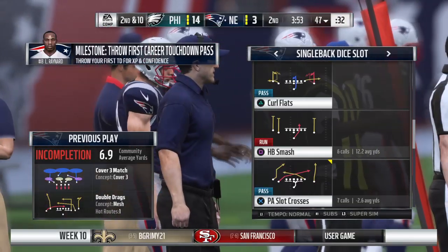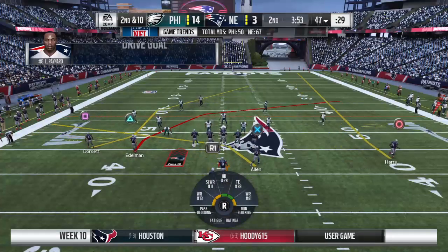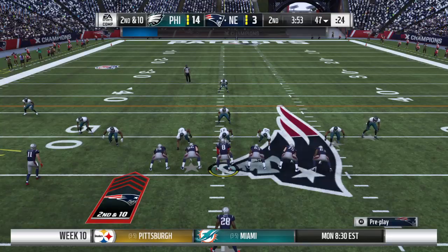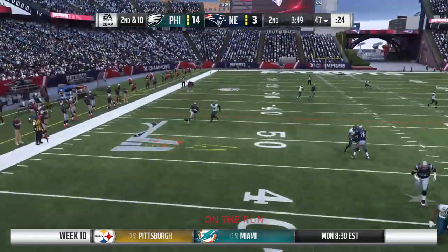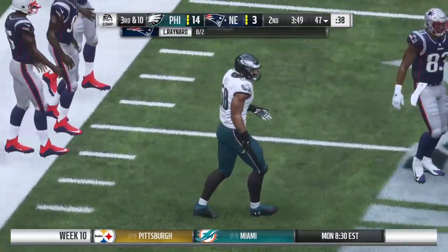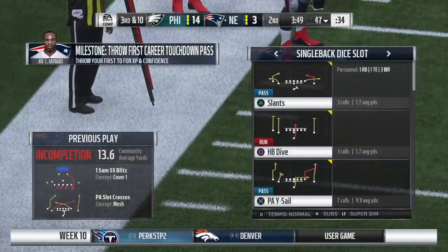They're throwing to start the drive, but that one incomplete. Didn't have a receiver open downfield, and as it turned out, couldn't even find his outlet man because of the coverage. It was way too tight, unable to find anyone open. Now he'll look to throw here on 2nd and 10. And he fires one incomplete. His tight end, Dwayne Allen, the intended receiver. And it'll bring up 3rd down.